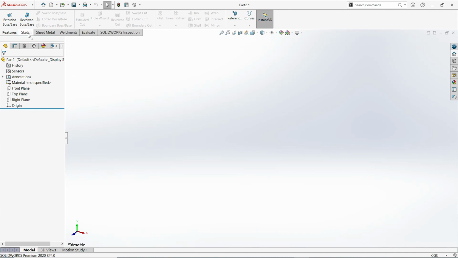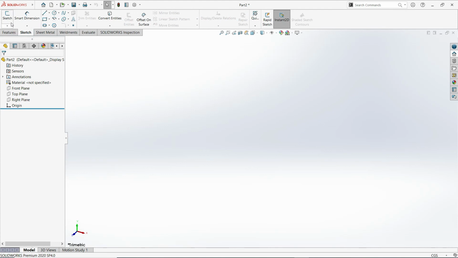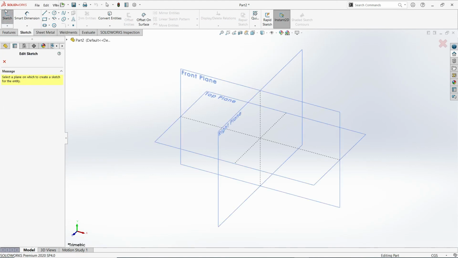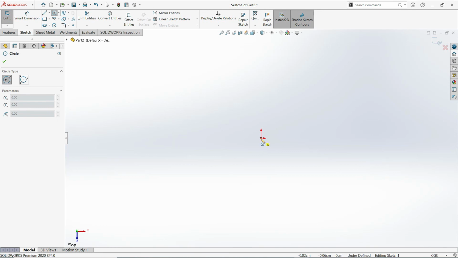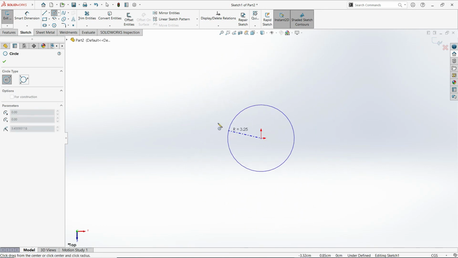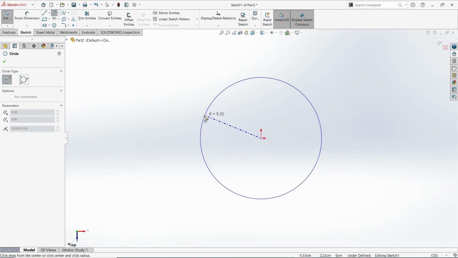Now sketching, you need to invoke the sketch tool. After invoking the sketch tool, okay, you need to select a plane where you want to draw. Like for example, the top view. Okay, so the top plane will be perpendicular to your view so that you could draw easily. Okay, so I'll just use circle starting from center. Then you have to draw a circle, and radius will do.